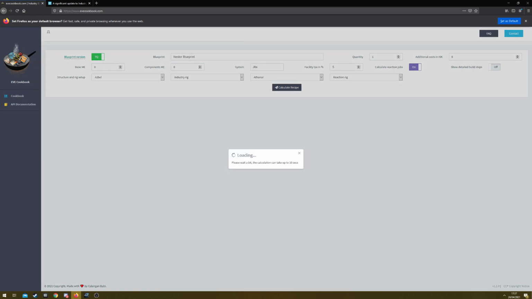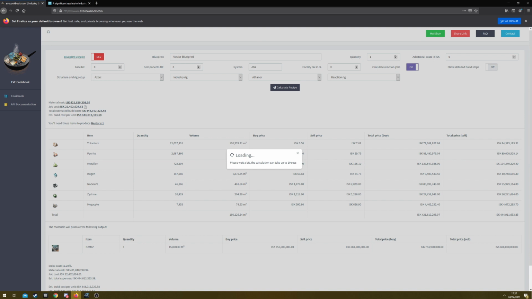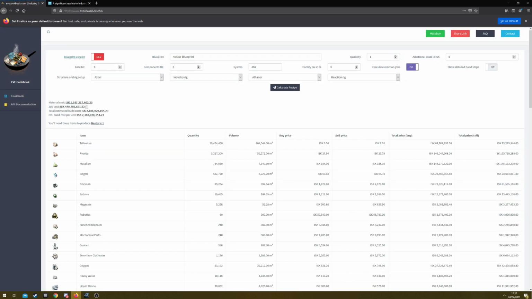So if we go on calculating the recipe for current prices, it is 444 million ISK, and that is just your standard materials that are required to get your Nesta. Now, if we change that to the Dev one, which will add all the new gases, the components and everything in, you'll notice that price will go quite a lot higher. We're currently at 2.1 billion. Now, I know that is a hell of a lot because the job cost is 440 million, which, again, that specific part is not 100% correct.